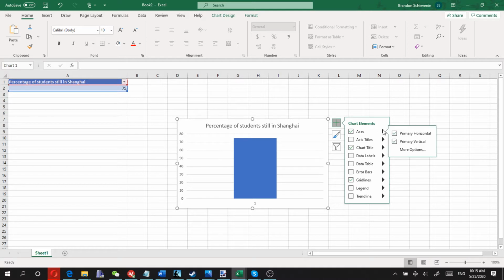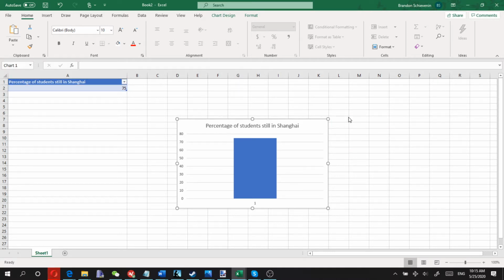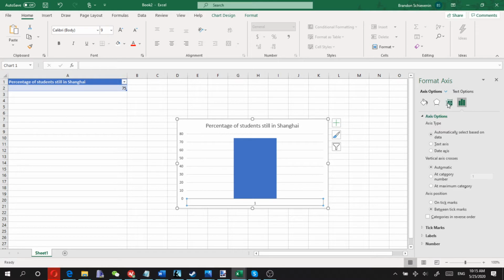So I'm going to go into more options for the axes. That'll give us a couple options that we can do here. Okay, so more specifically, I want the vertical axis.